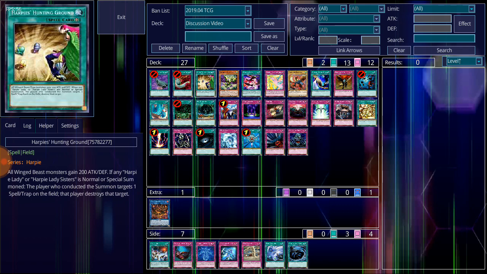The crazy thing about Harpie's Hunting Ground is it isn't exactly as strong as Feather Duster, because this card only destroys one card at a time, where Feather Duster destroyed multiple cards. You can easily do this through normal and special summoning Harpie Lady and the various monsters based off of Harpie Lady, but it does come at a price. You have to risk the summon and hope the summon doesn't get negated.